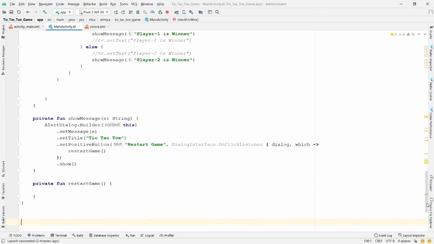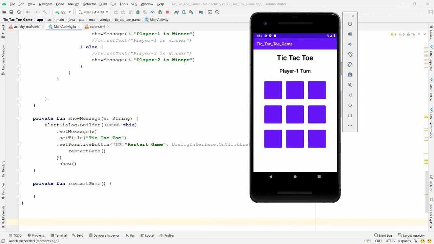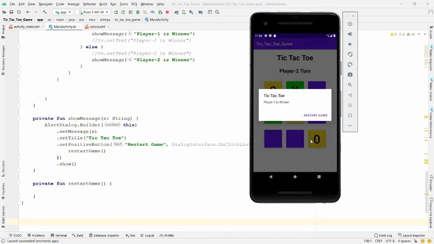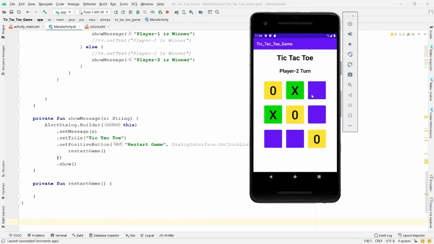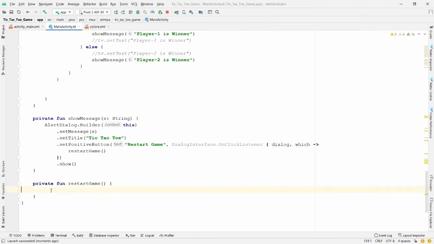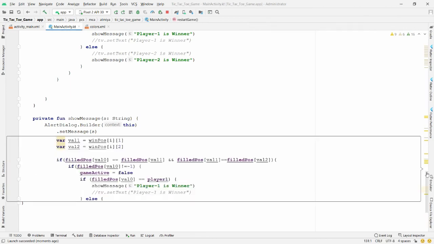Now we can simply run this application again and you will see the effect in this emulator. Now whenever you click over here, you will get the value. For example, now player 1 is the winner. See here, player 1 is winner. But whenever you click on restart game, the effect will not be done yet. Why? Because I need to write the code inside the restartGame function.